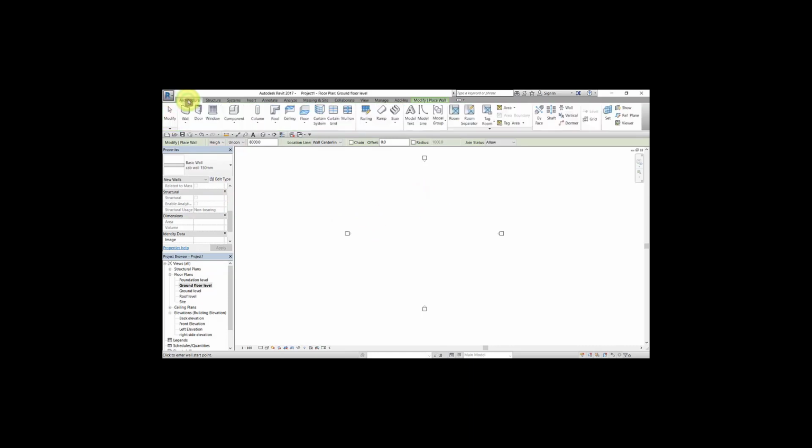Now, to place your wall, there are some few things you can check. The location line is at the center line. That tells me that my dimensions will be picked from the center of the wall. My base constraint is at the ground floor level, which also means that the base, the foot of my wall, will start from the ground floor level, and then the top constraint should depict where it will end, but it is unconnected. So I'll come here, click it, and say I want the top of my superstructure wall to end at the roof level. So I select it and it's there.